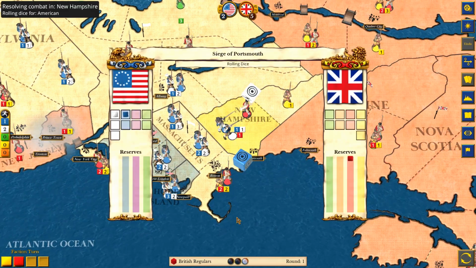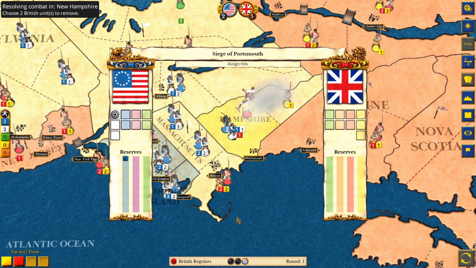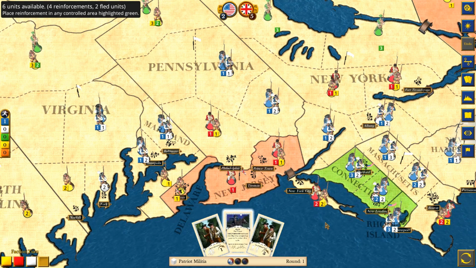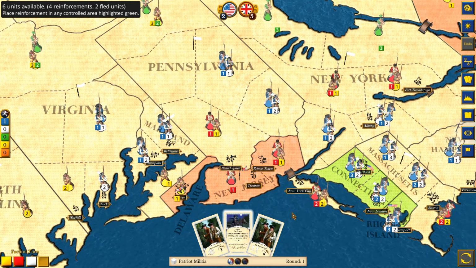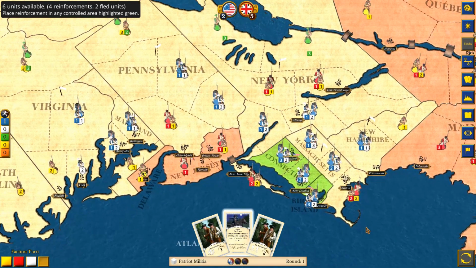Okay, and oh, that is very good. We'll take that kind of rolling any day. And we got him. Now, the return fire, I'm surprised they do not kind of allow that. So that's okay. We've got 6 units available. And so it looks like this stretch in Connecticut is where basically all the reinforcements are going to happen. So that is something that is very key to understanding this.